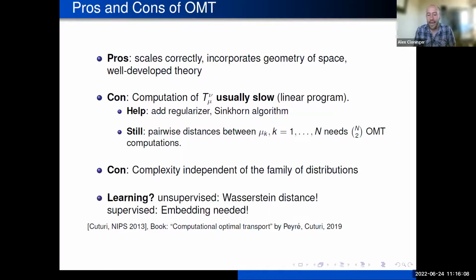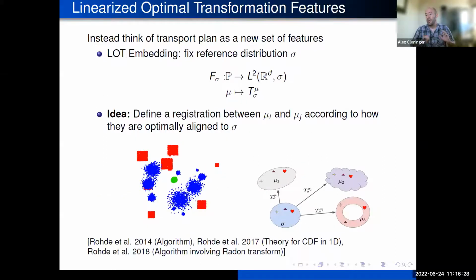And beyond that, I said that we were going to talk about supervised learning. Wasserstein 2 gives you a distance. It's not clear how you can turn that distance into something that you can build a classifier on, especially in a way that would be efficient. So this is roughly the problem that we're interested in. And what I'm going to do is give you kind of the solution, and then we'll talk about what the solution actually can do.